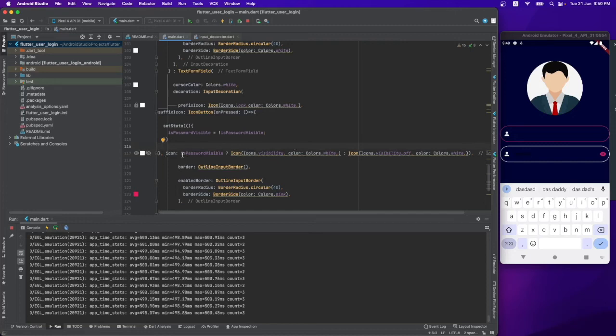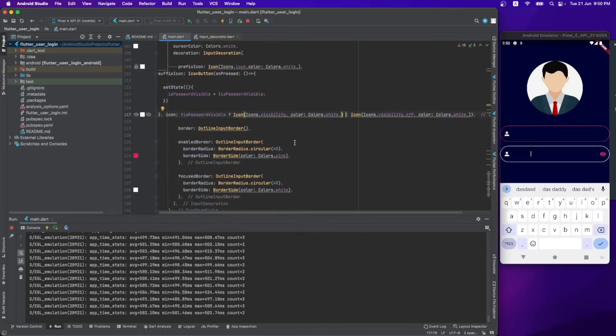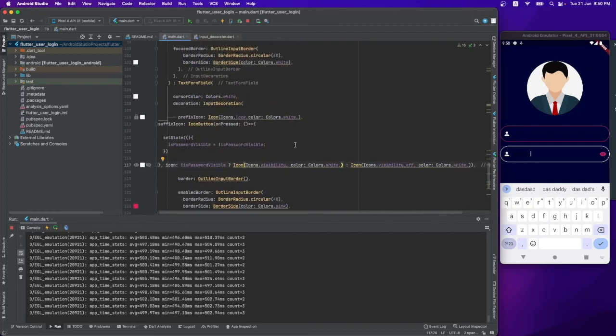Okay, so one thing we need to change is add this, because when the password is not visible, we will have this icon, and by clicking on it, it will make it revert and also change the icon. Okay, do we need to do anything else? I don't think so. Let's run our app.